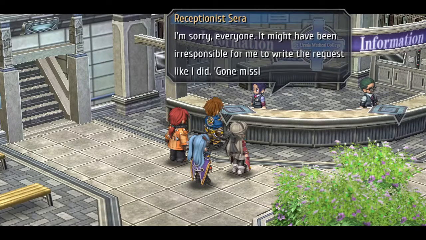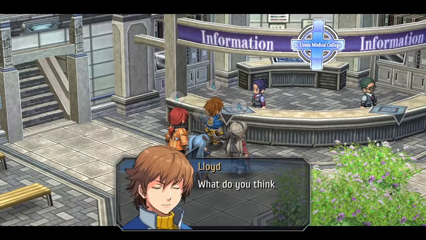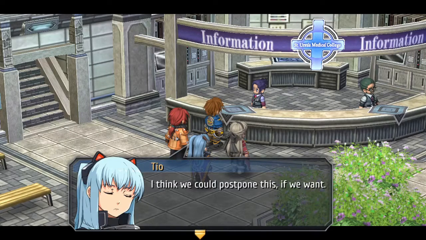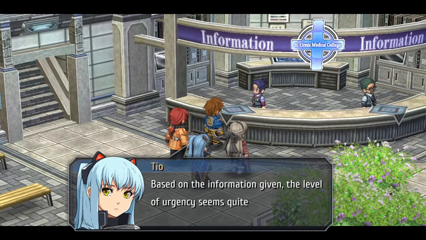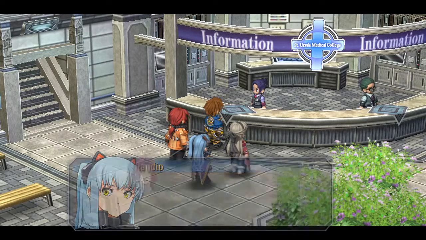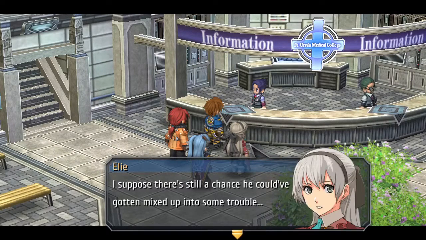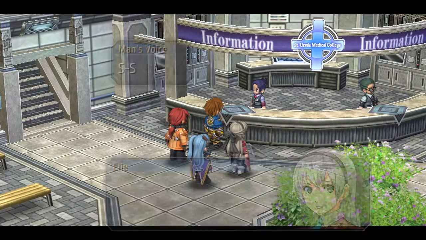I'm sorry, everyone. It might have been irresponsible for me to write the request like I did, gone missing and all that. What do you think, guys? I think we can postpone this if we want. Based on the information given, the level of urgency seems quite low. Since Sarah's the one asking us, I want to follow up on this if we can. I suppose there's still a chance he could have gotten mixed up into some trouble.